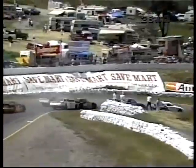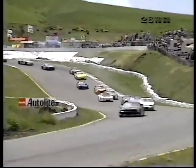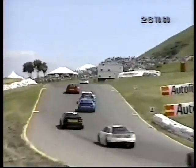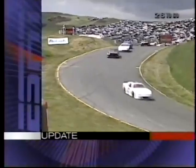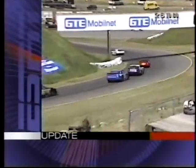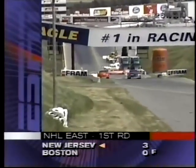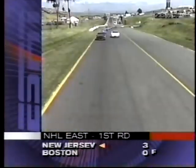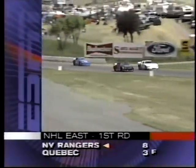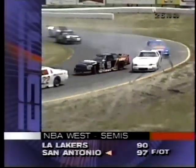And Hornaday jams on the brakes there as they work down through the sweeping turns and head toward the carousel. For Ned Jarrett, and Jerry, this is the first time today that he really had to race for position, or at least he's never had a leader in front of him today. He's had a little bit of lap traffic on occasions, and of course Ken Peterson has closed in a few times, and this is a new challenge for him as he comes into turn 7 here on the outside. Let's see if anybody can work over. They get together a little bit.